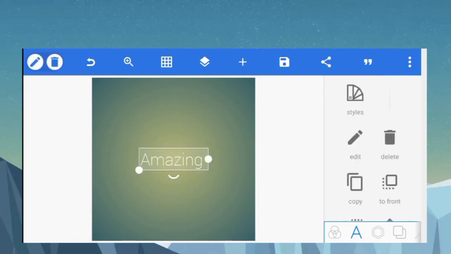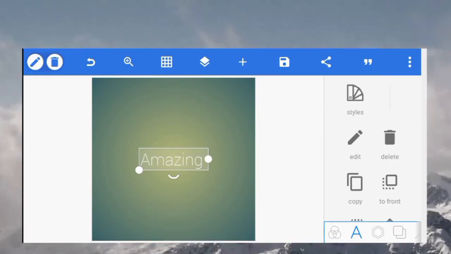Now, one of the secrets I want to expose to you, these are mistakes people make when they are learning. Anything you want to edit, make sure you tap on it. If you want to edit a text, make sure you tap on the text. That's when you will see the features and the buttons that will help you to edit them. If you want to edit an object, because to be sincere, in graphic design, when you combine text and objects, you create designs. So the objects will be the ones you'll be importing, and the text you'll be writing. For you to edit them, you have to make sure you click on them. Now let's get back to this tool.